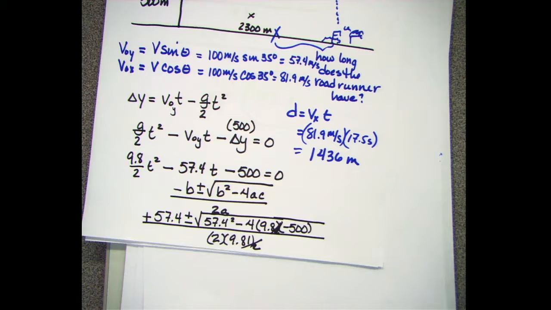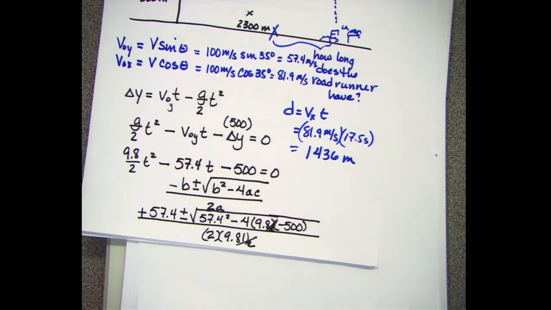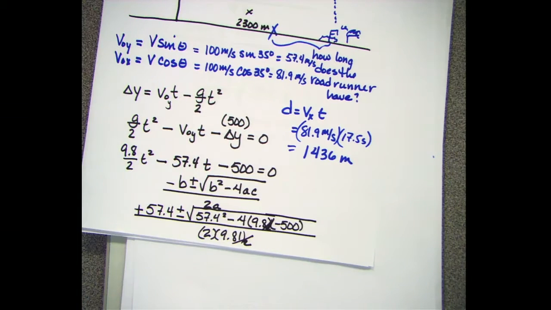Hold on, for 81.9 times 17.5, you got 1,436. That's what I punched in. My calculator's giving it to me wrong. Let me try it again. 81.9 times 17.5. This time I got 1433. I carried an extra digit, so that's in my calculator. Oh, that's what I got. Yeah, the 1433. Yeah, well, I'd left the time in my calculator from the previous and I'd rounded it.